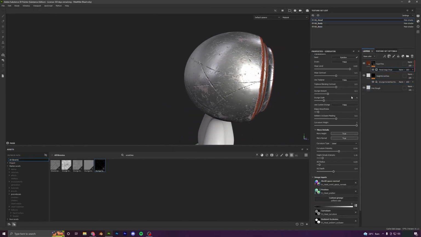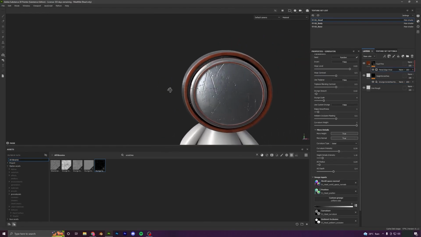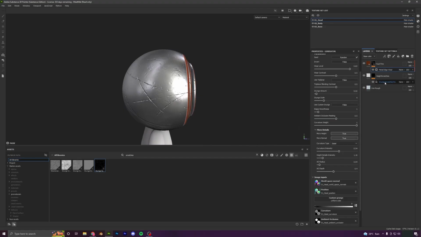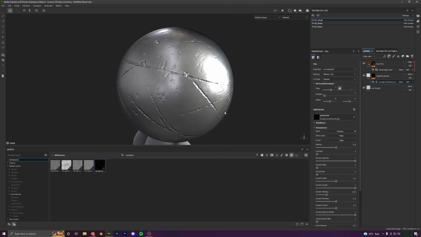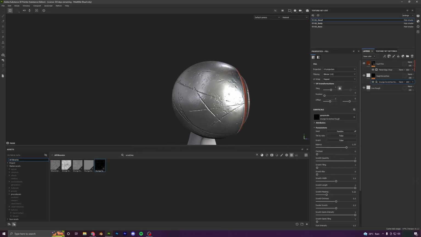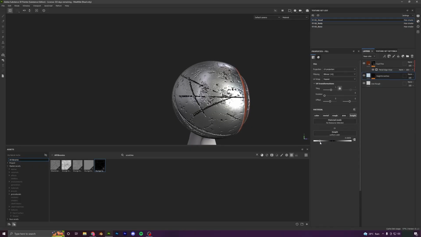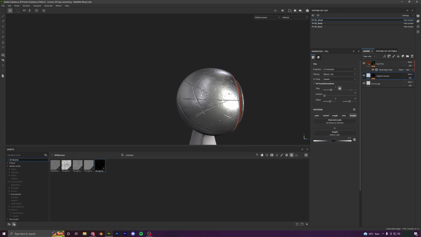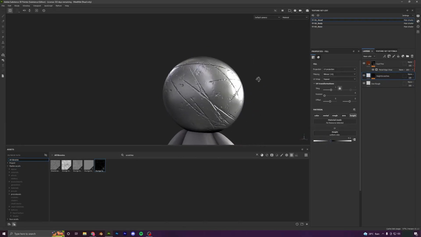First, let's select metal edge weir, and I will just decrease the grunge amount so it is a little bit cleaner so that we can see properly. Alright, come back to the grunge scratches, and you can see we have this height layer attached to a mask, and we are using a fill layer, that is this grunge scratches rough, to control that mask. You can adjust the tiling and everything. Obviously you already know about all of this stuff. You can also go back to your height layer and adjust the height from over here. But right now let's set it to negative 0.1.